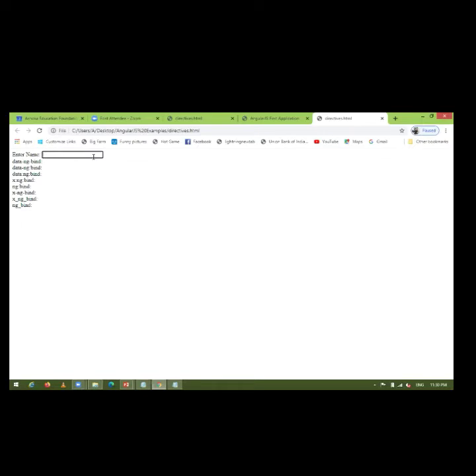Now here you will see all ways to write directives in AngularJS will execute your program. Either you use ng-bind or ng colon bind or data-ng-bind or x-ng-bind. Instead of dash you can use colon or underscore.